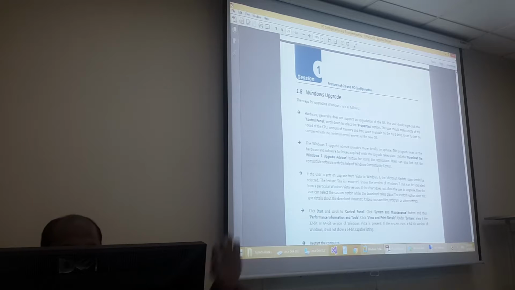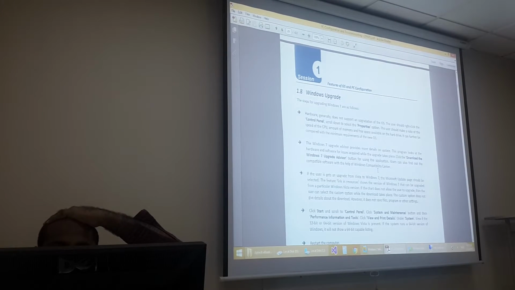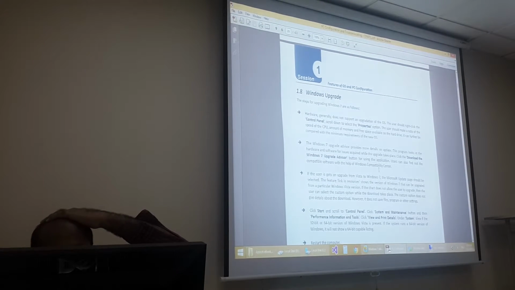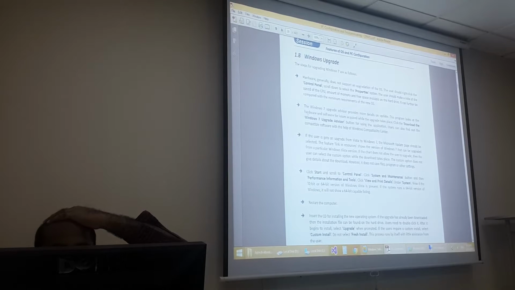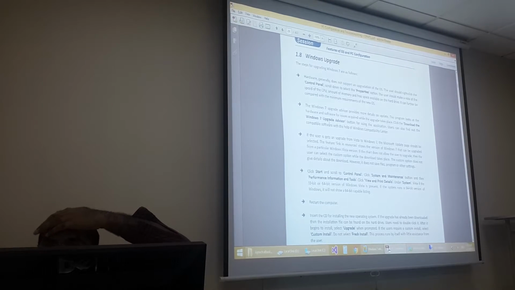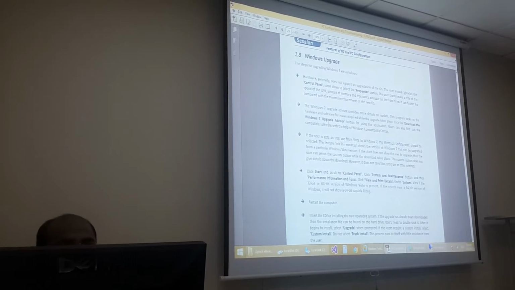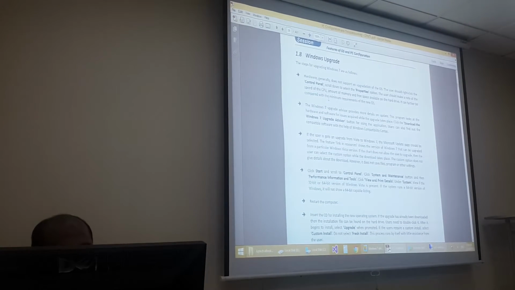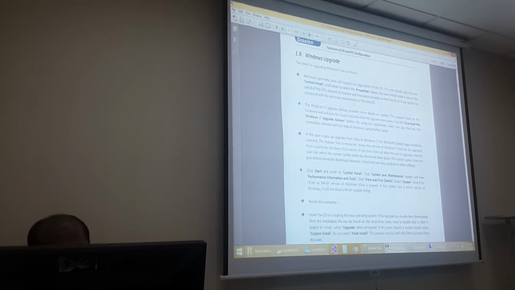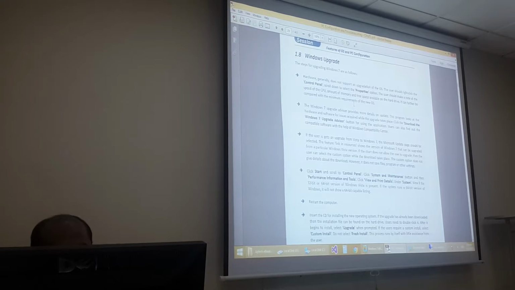You can just upgrade, right? Windows 8 to 10? Yes. Free. But before doing the upgrade, you can download the Windows 7 Upgrade Advisor. It tells you that if you upgrade, maybe some features may not work, some software may not work. So if that is important to you, you first check which ones will work and what compatibility issues will affect your computer, then you can do the upgrade.